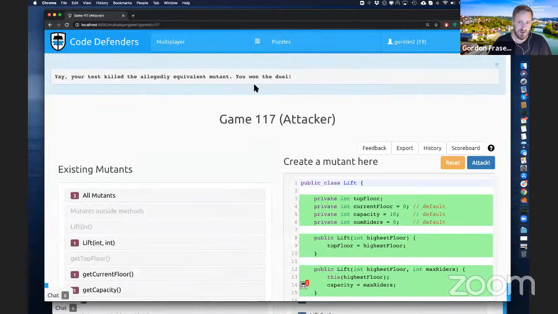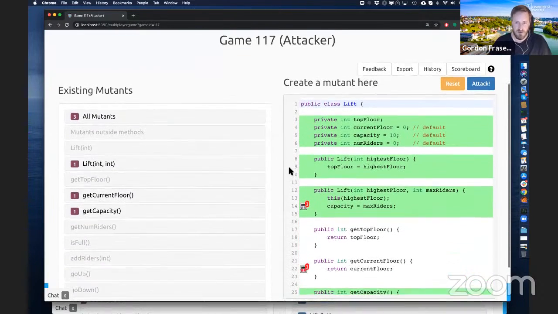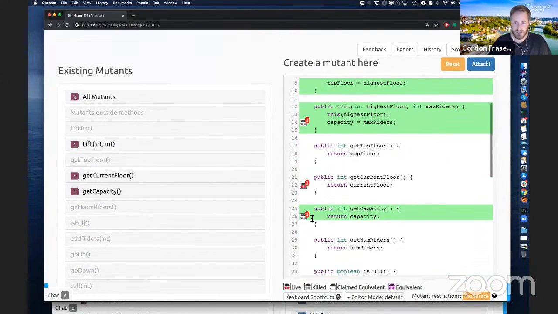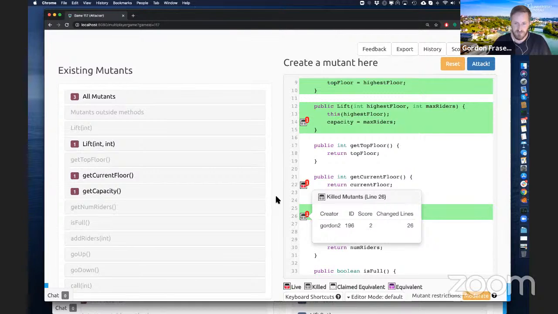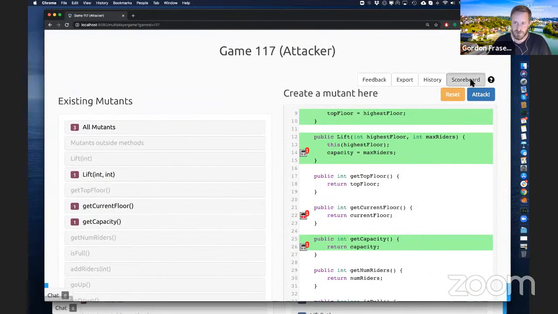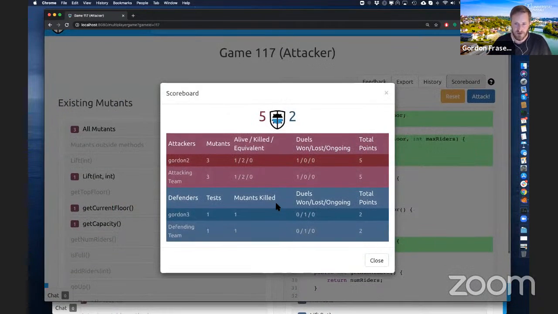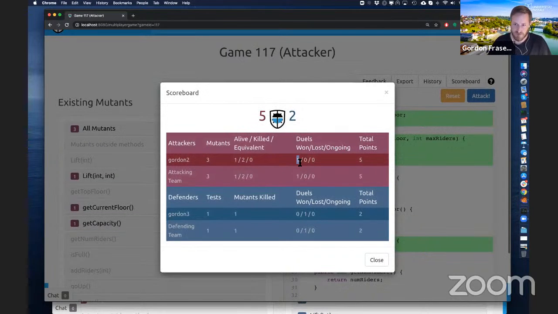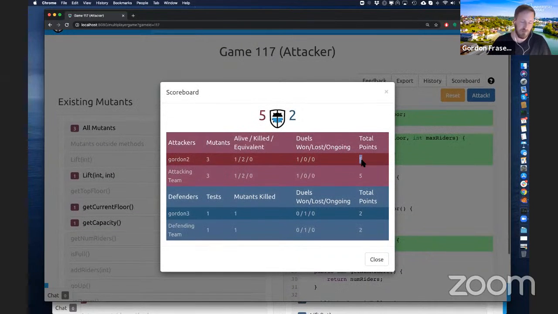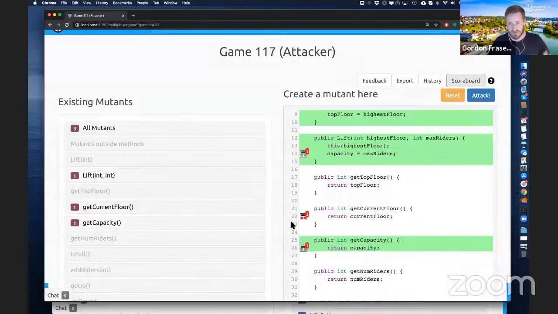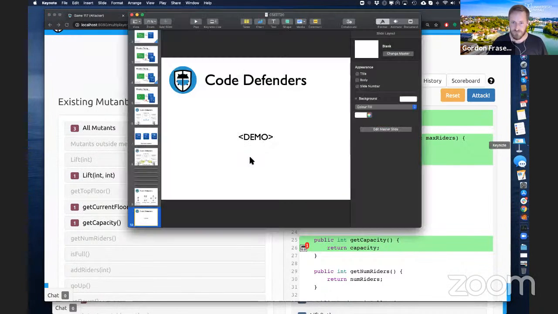It compiles, and I just won the duel because that mutant is now detected, and I can see in the scoreboard that I have won this one duel here, and I have gained a point. If I had lost the duel, then I would lose all the points associated with that particular mutant. Okay, so this is the basic gameplay.